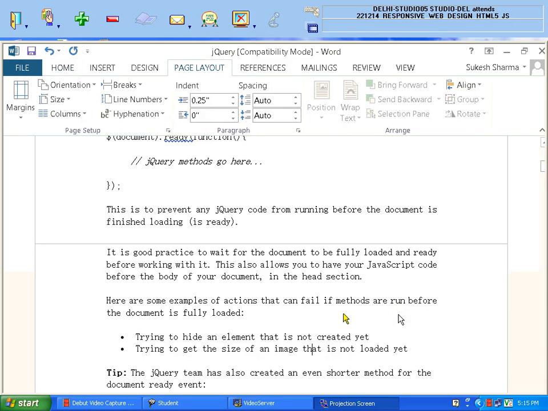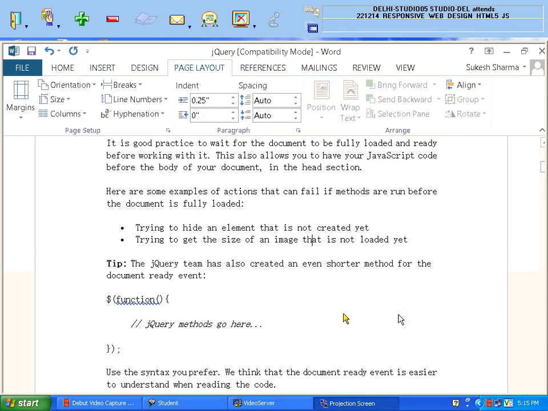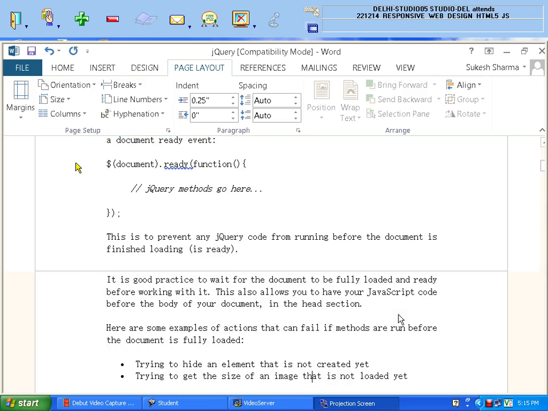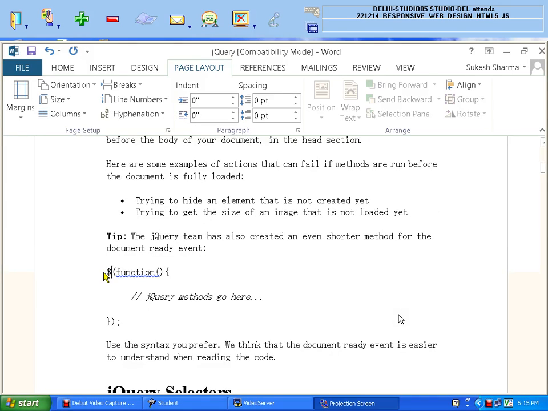Now, how will you create jQuery code? I will start my jQuery code like this, $(document).ready. Sometimes I feel that this is lengthy, and I don't want to write this line. So the answer over here is this: you can directly start by writing $(function).